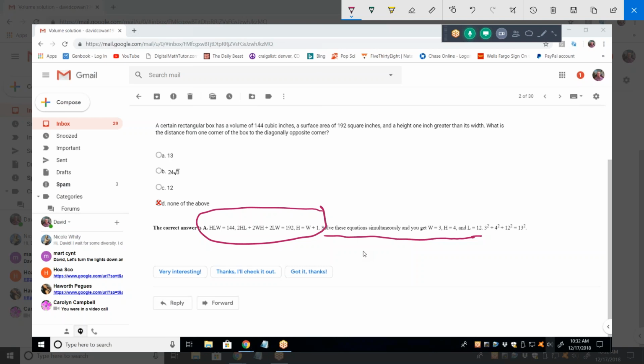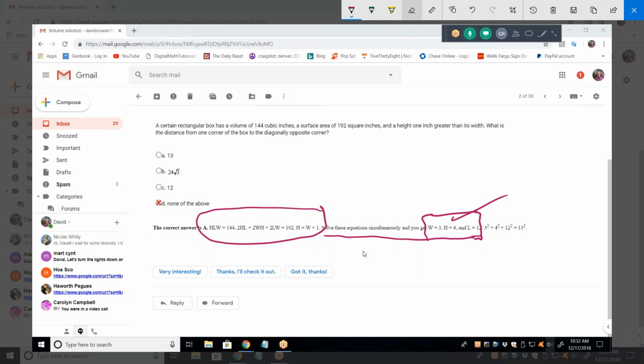Perhaps they're expecting you to put it into Wolfram Alpha or some calculator and just let it solve it for you. I'm sure there are apps that will do that. Right offhand, I don't know how to do that on Wolfram Alpha, but I'm sure you can put in three equations and come up with the solution without difficulty. However, recognize that that's not trivial. That's a 10-minute exercise, as you saw yesterday when I tried to do it. All of a sudden, I'm looking at a quartic.